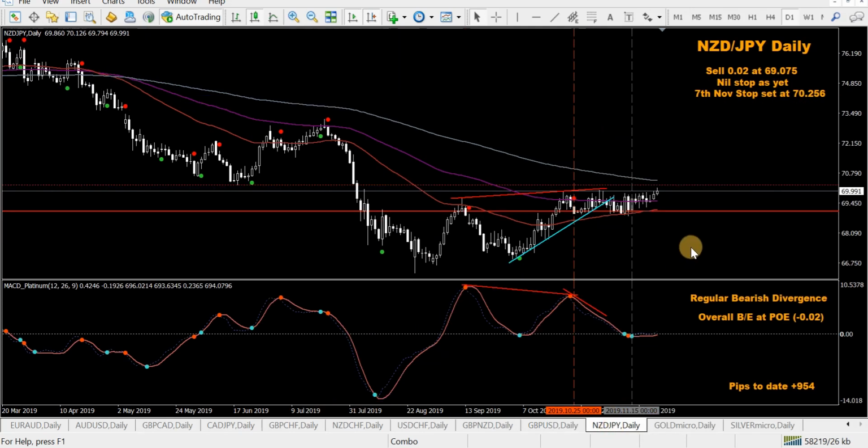New Zealand yen. This is one I took a sell on back here. Got a stop in place. This is just downright ugly. I drew the blue trend line in there to see if, when it broke, I could take another sell, but it just broke on my original entry level, so I didn't take a second sell. Now it's just grinding sideways. Look at this, it's absolutely rubbish, and it's close to my stop, so I'll probably just take a loss here. Got a few pips in the bank, so it's not the end of the world. Yeah, it's just an ugly one.